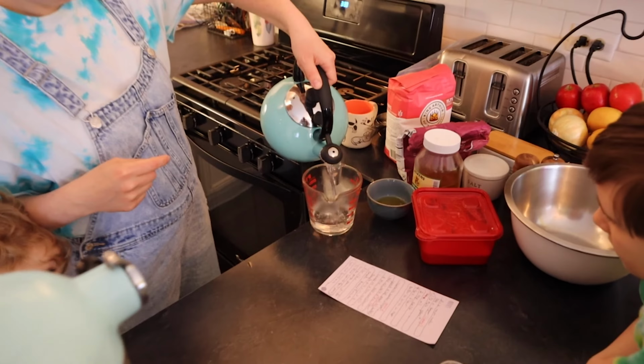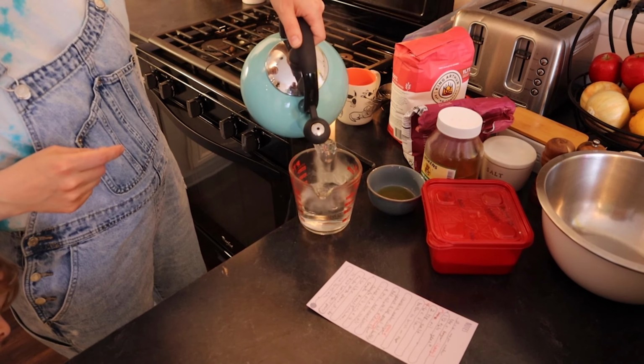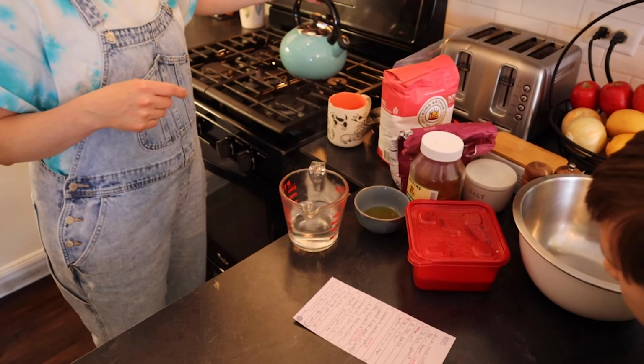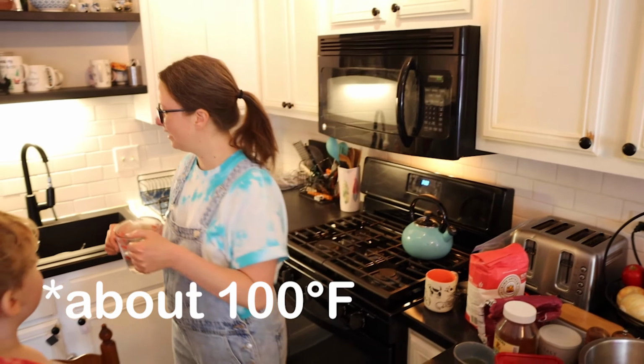All right, first we gotta proof the yeast. So what we need is 2 cups of warm water, and I heated up some water in this tea kettle. There you go. Thank you. It's probably too hot, so I'm only gonna put maybe a cup of it in. Ooh. Yeah, this is definitely way hotter than we need. We need it to be the same temperature as bath water. I don't remember the exact number, but that's what I always do.